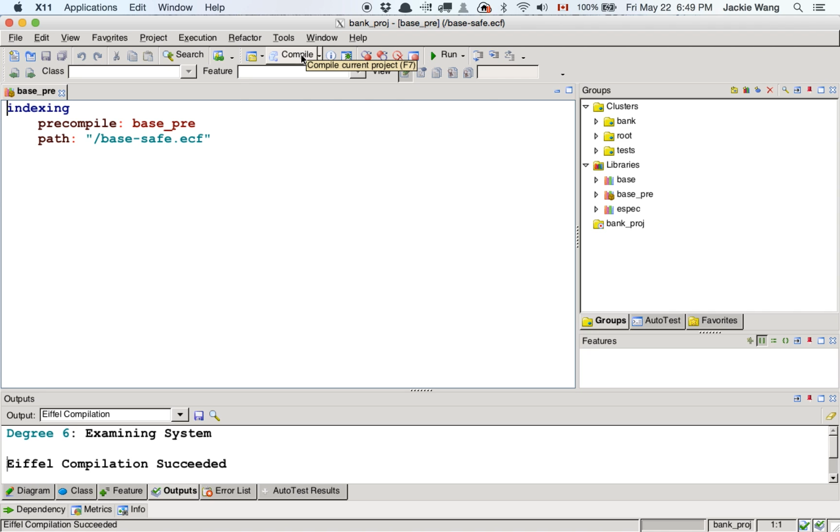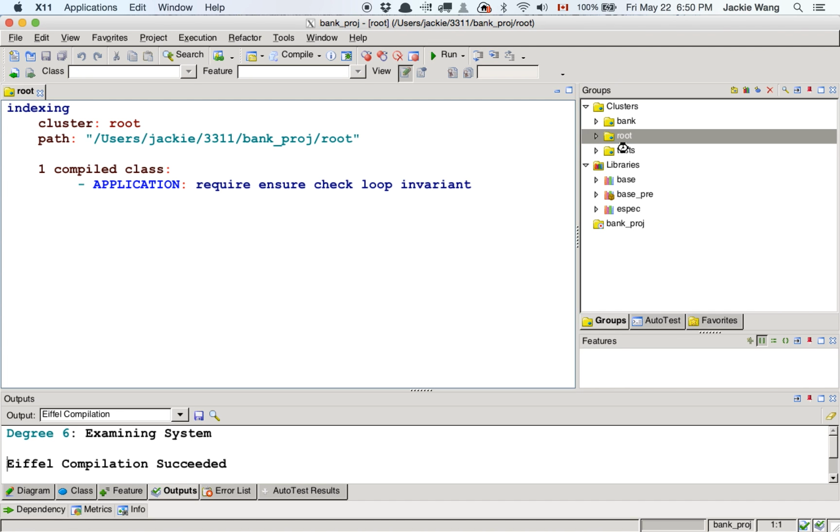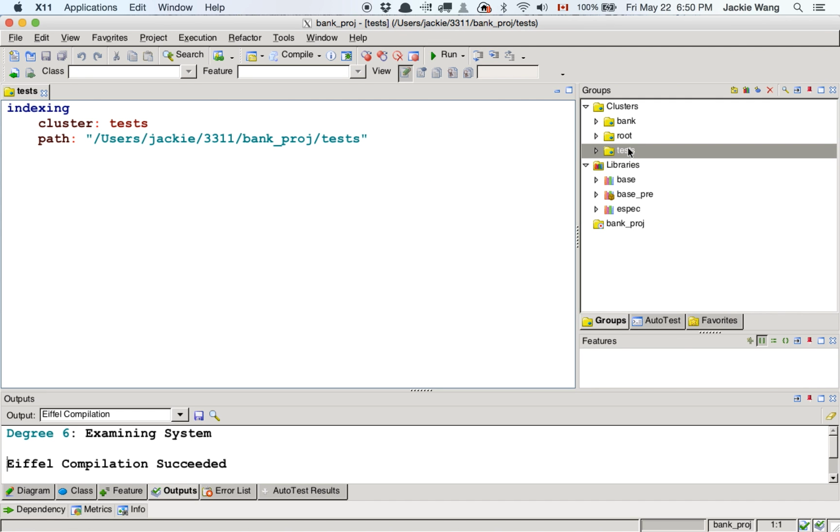So where should we put account? As I said before, any class that goes outside the regions of the three clusters we have created so far will be considered non-existent. So either you have to create a new cluster to hold the account class, or we have to put the account class into one of the existing three clusters. And I think the bank cluster should be a reasonable place to go. So now we want to add a new class into the bank.